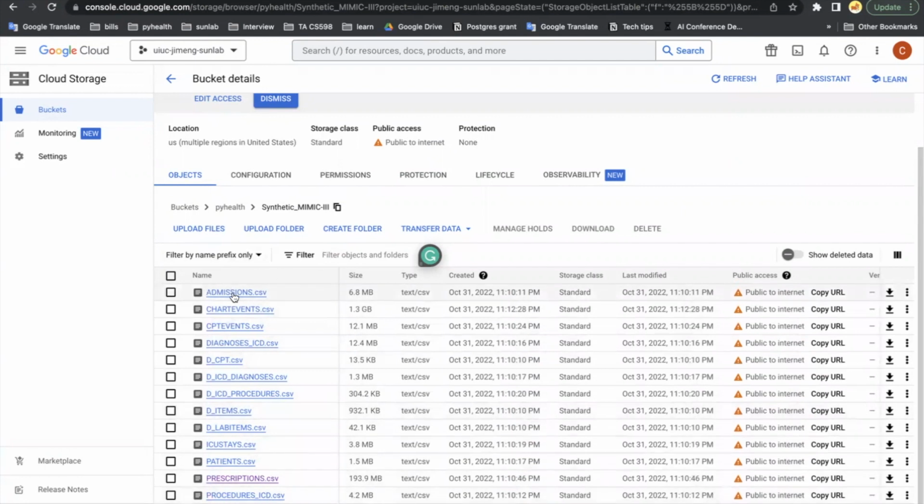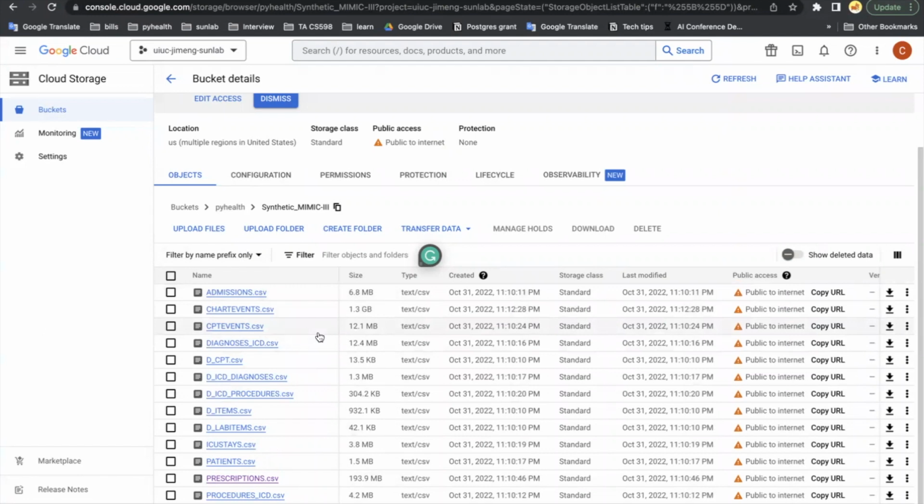This is the data that you will see when you want to do some task. You will have different .csv files for different information, such as the admission information for all patients, the lab information, the patient information, prescription information for all patients.